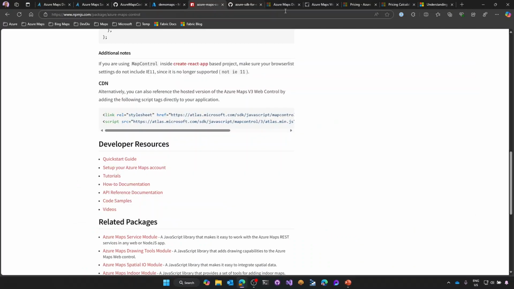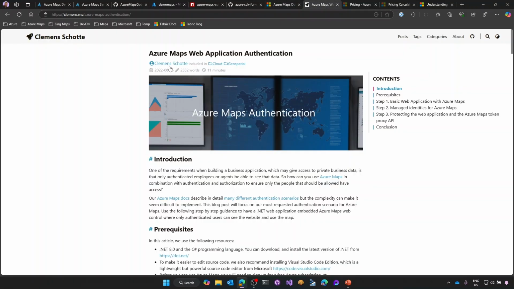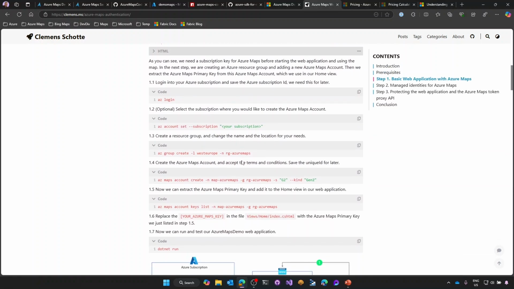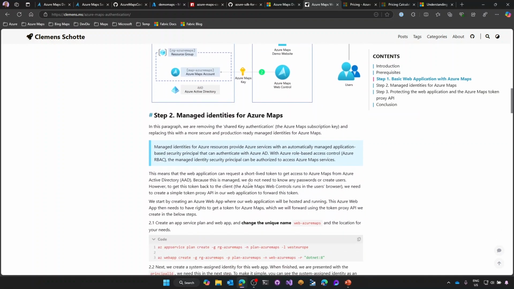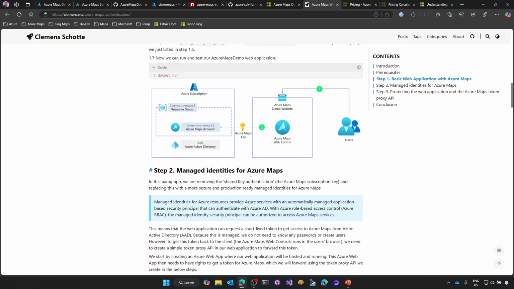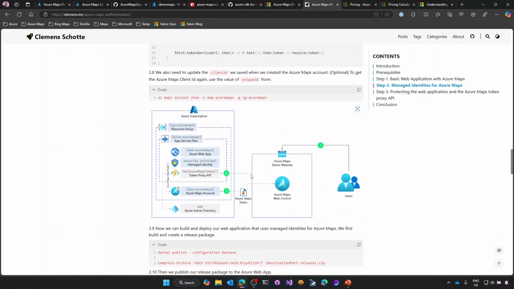When you go to the blog site, let's see where I have that. I have written an Azure Maps blog about authentication, and in that blog I start really simple with an application using just an Azure Maps key, and that creates a simple website with a map on it without any authentication except for the key itself. Then I explain how to set it up for using managed identities, so that you have the whole infrastructure and can use the Azure Maps tokens for your website.